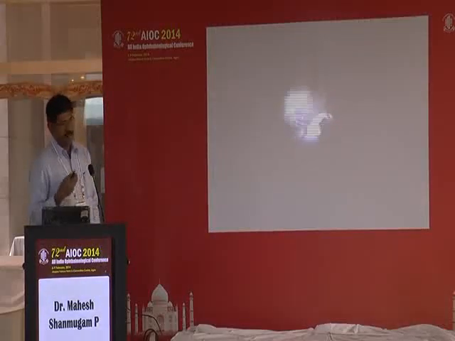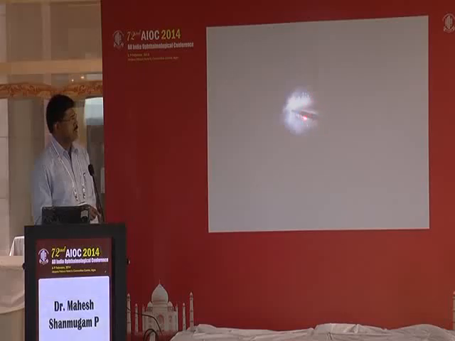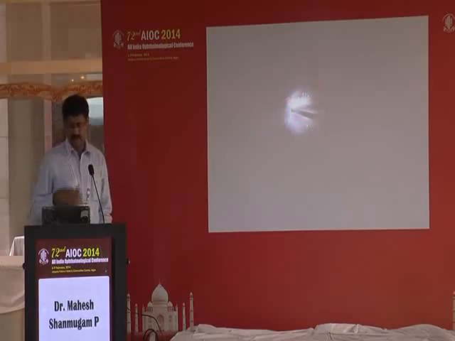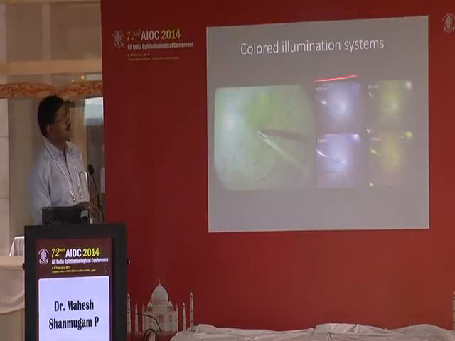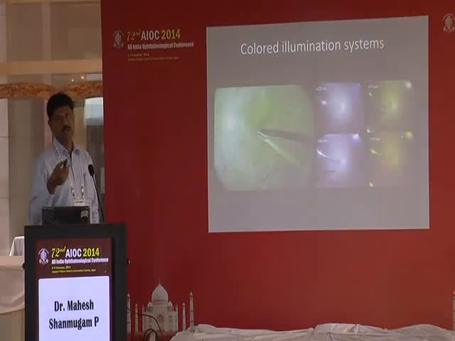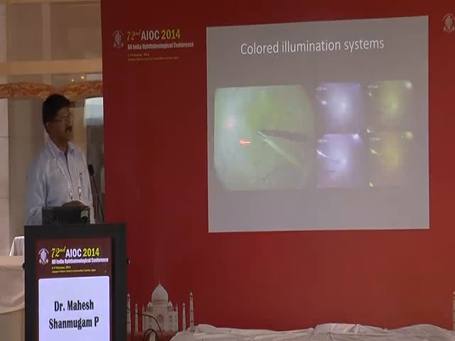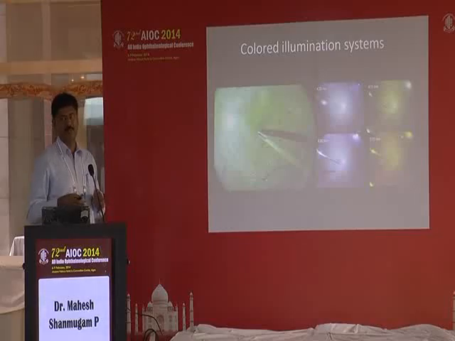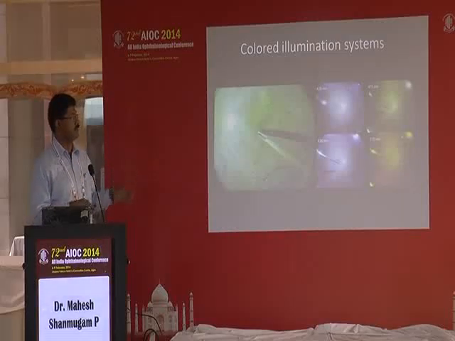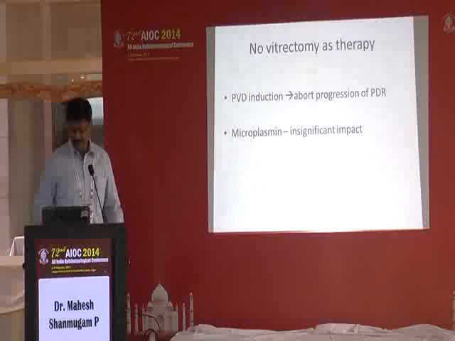Yet another condition where the patient has a proliferative diabetic retinopathy, a central macular hole, and a combined retinal detachment. So you usually use BBG or triamcinolone to identify the hyaloid and remove it. A modification of this is a colored illumination system. Instead of using a white light or yellow light, use a green light. Here there is no dye, but you can see the area of ILM where it is on the field. So you can use colored illumination systems to identify the ILM and remove it instead of using the dyes. Different colors give different approaches, and you can identify different structures in the retina differently by using colored illumination systems.